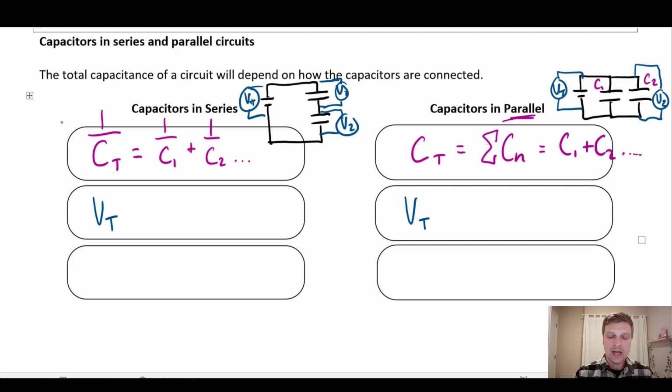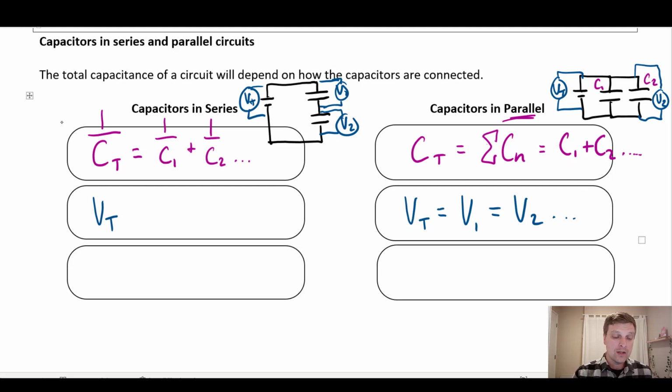You can see that actually, since the capacitors are connected in parallel, if I was to cut off capacitor 2, capacitor 1 wouldn't even know that had happened. The voltage that capacitor 1 is going to receive is going to be the entire voltage of the battery. So essentially, the voltage at the battery is going to be felt by capacitor 1, and the same thing for capacitor 2. So each component in parallel will receive the same voltage.